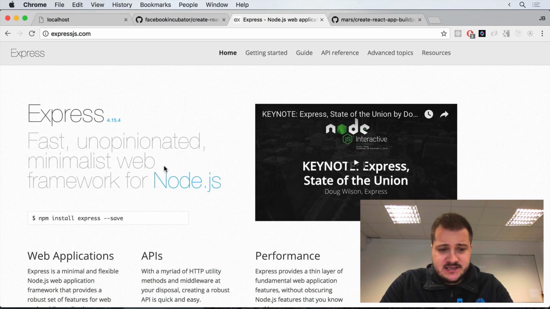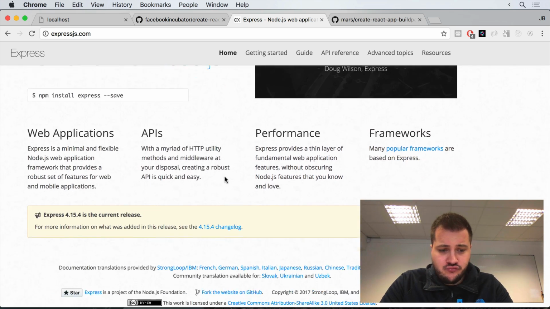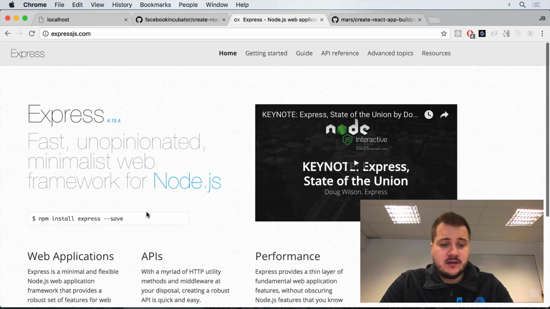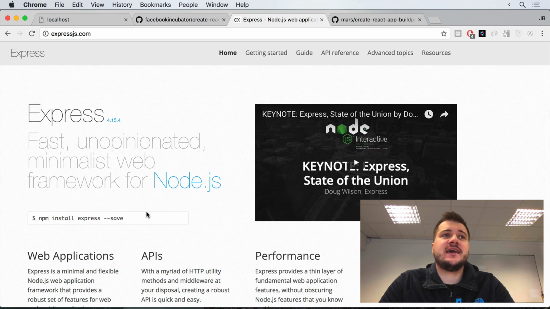But Express is the framework. It's really popular. It's been in version 4 for some time. It does require some modifications to do some things that other frameworks like Hapi.js and Koa kind of do out of the box, I'd say.